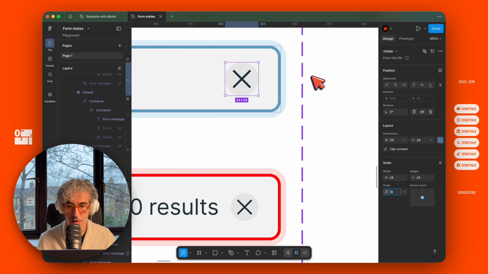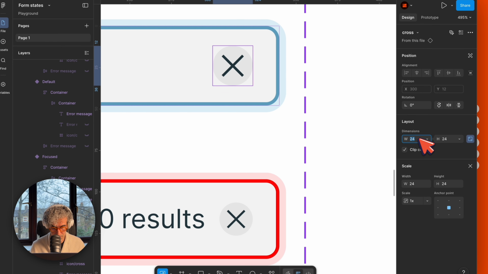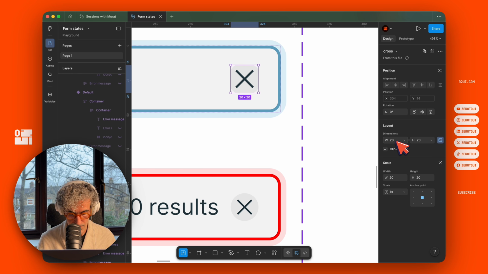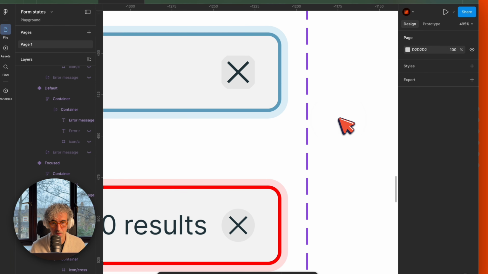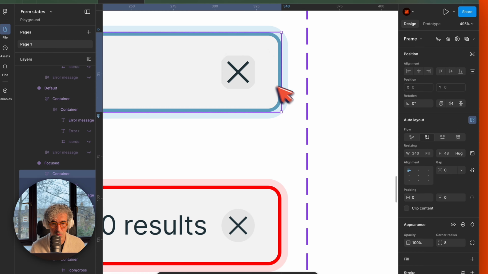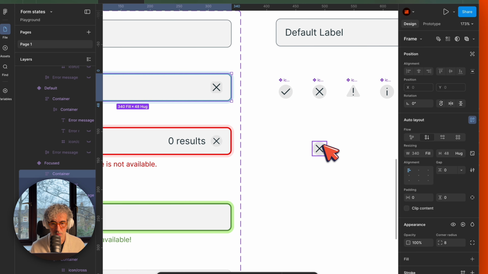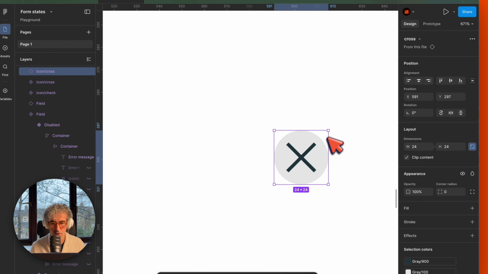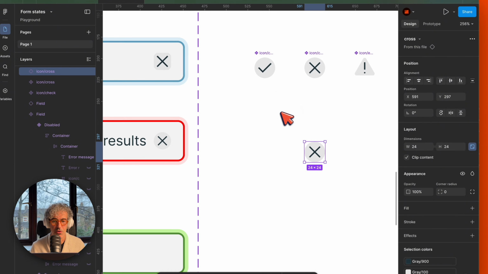Press K and make it 20. It is still making that mistake. So how can I? This is very interesting. So if I make this, I understand what is going on.